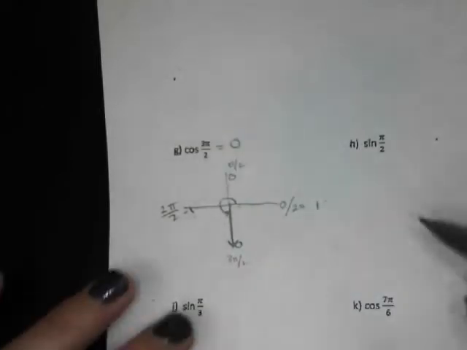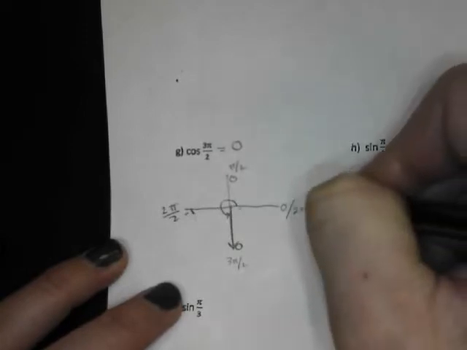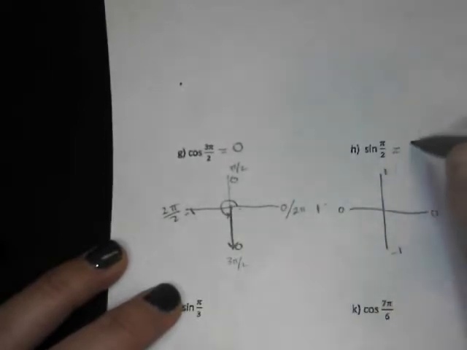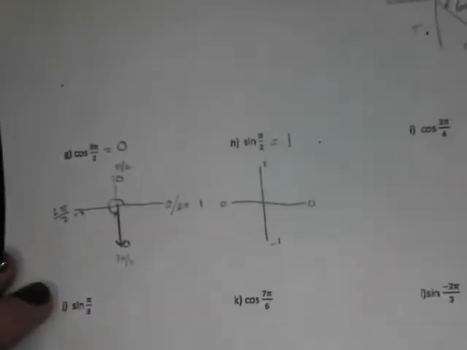Okay? Sine of pi over 2: I would think sine of 0 is 0, sine of 180 is 0, so the sine of pi over 2, therefore, is 1, and this is negative 1, so this just is 1. That's directly from your table, so you don't have to do much thinking there.